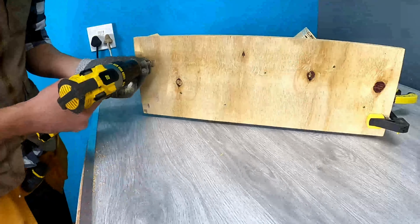Now I'm just going to add some strap hangers to the back of my wine rack and then we're going to hang it. Let's go.